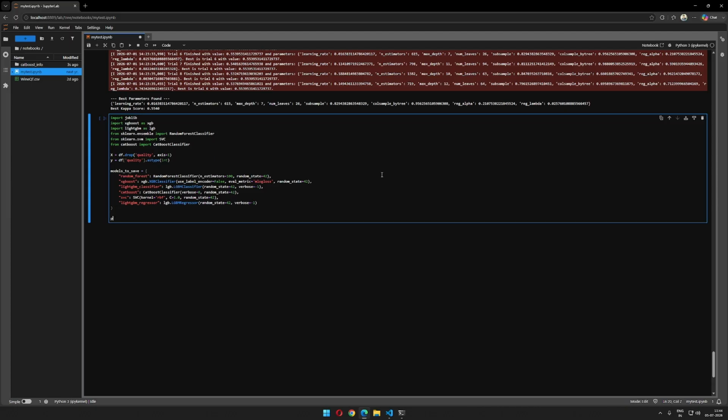Now we'll print training and saving, for name, model in models.items().